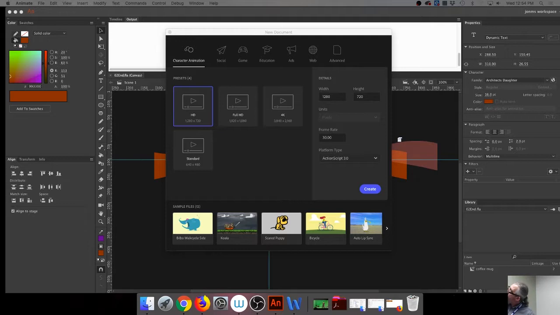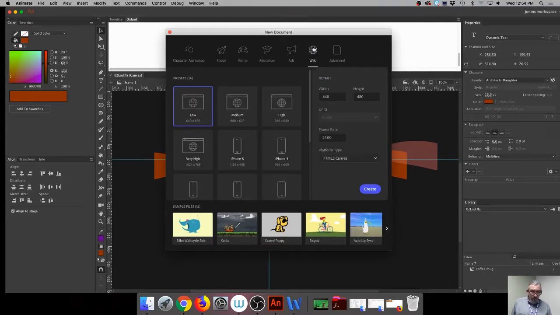So looking at this, we're going to go up to the web. And then over here where it says details, let's change our width and our height to match what they said, which was 700 by 200. And that's a pretty average size for a little banner ad that might go up at the top or the side of a website. Okay, so Command N to bring up that new document. Select web and then 700 by 200.